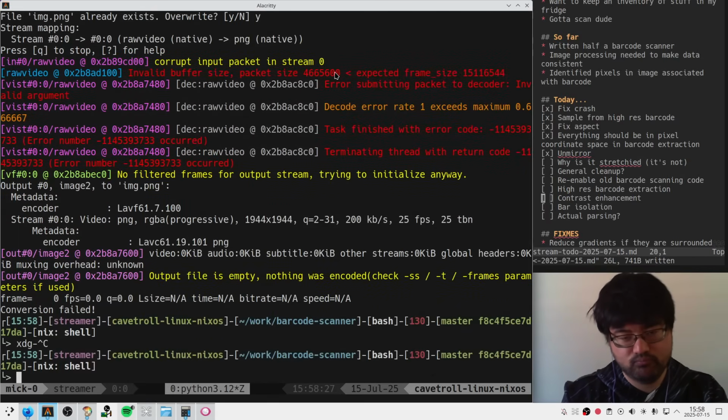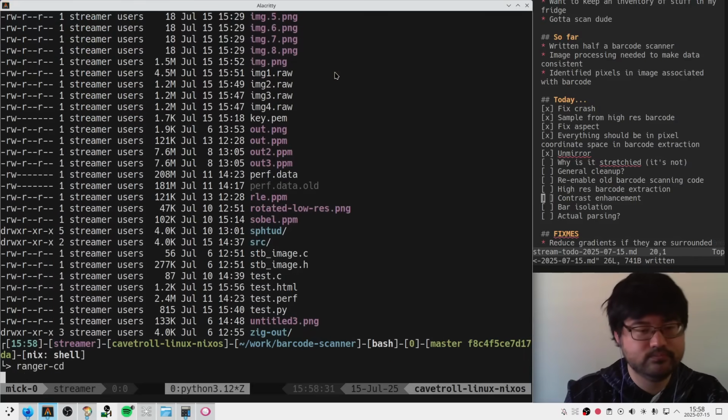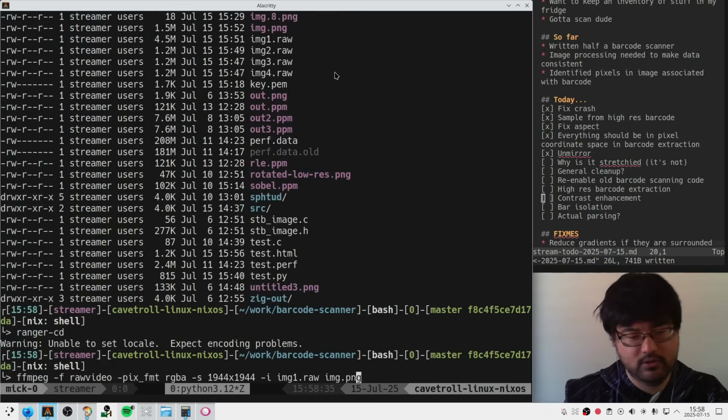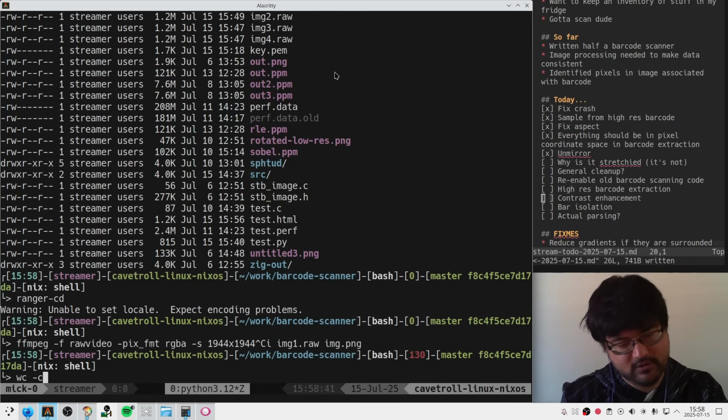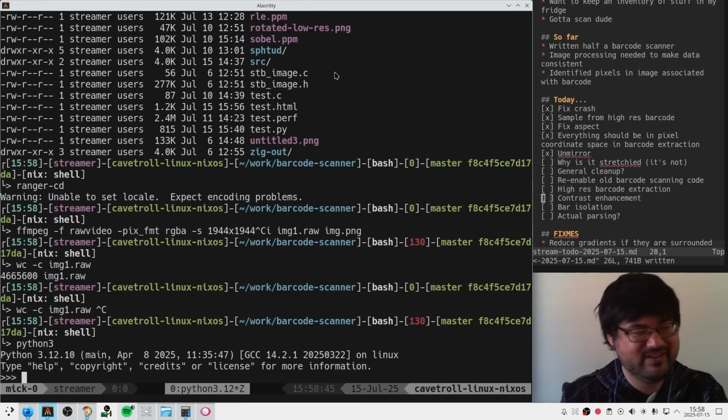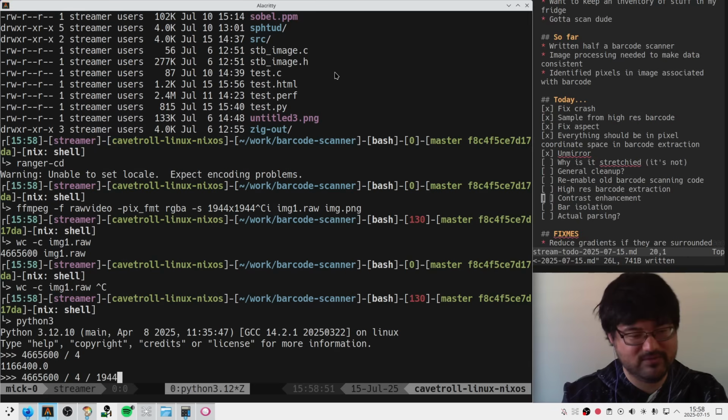Conversion failed. Was it image 2.raw? It should be image 1. So is it just lying? 4665600 divided by 4 divided by 1944.